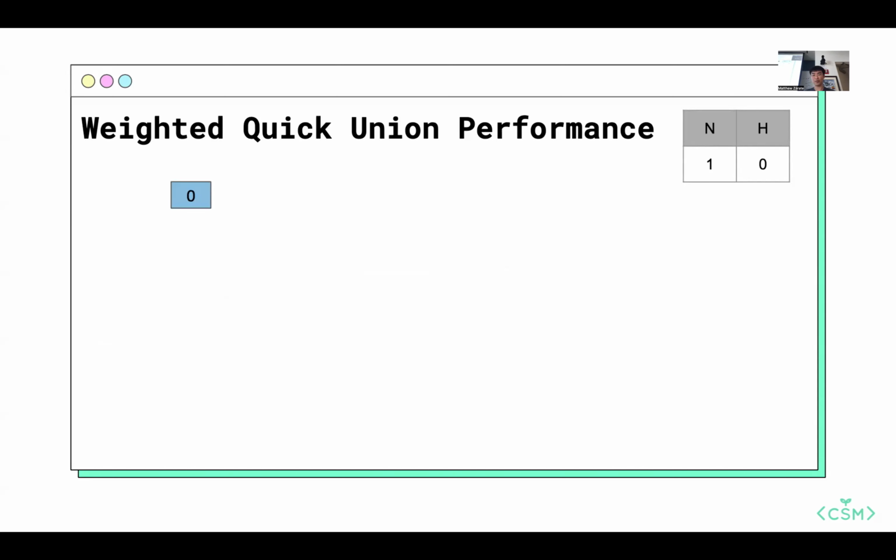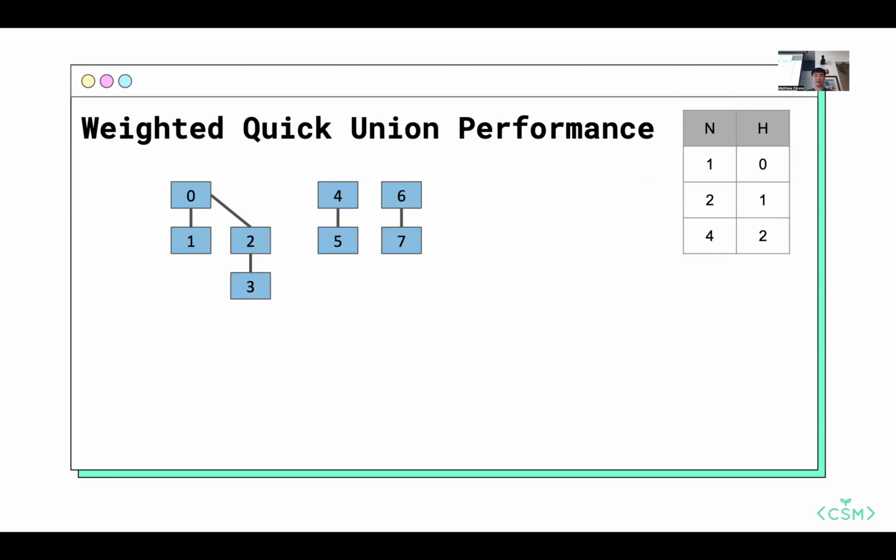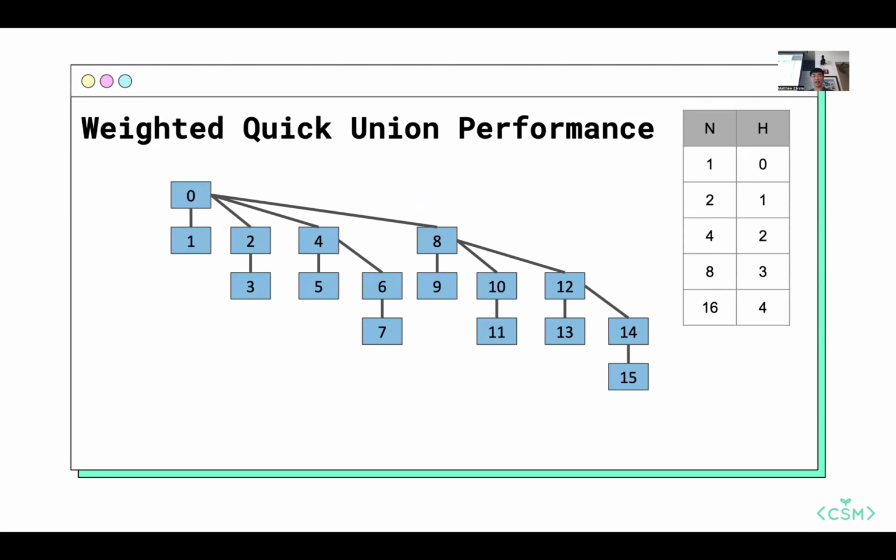But yeah, so a quick little performance demo. This is the absolute worst case for a weighted quick union. If we always connect an equal number of elements, we end up with this situation where for every increase in height, we're able to double the number of things in our set. I'm going to go through all this really quickly for the sake of time, but this is what the weighted quick union worst case looks like, and it is logN.